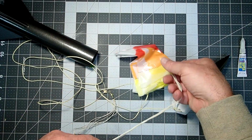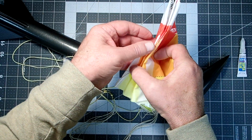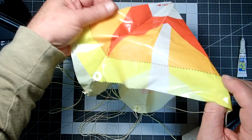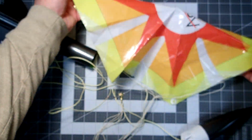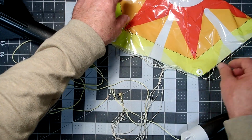Alright, and then I'm going to open up my parachute here, a little bit at least, so I can see where I'm at. Alright, so folding the parachute, there are a lot of different ways to do it. My current favorite is to start where I've got each corner overlapping another one.